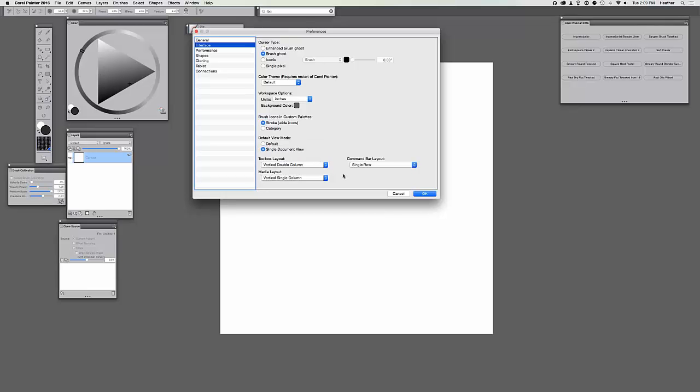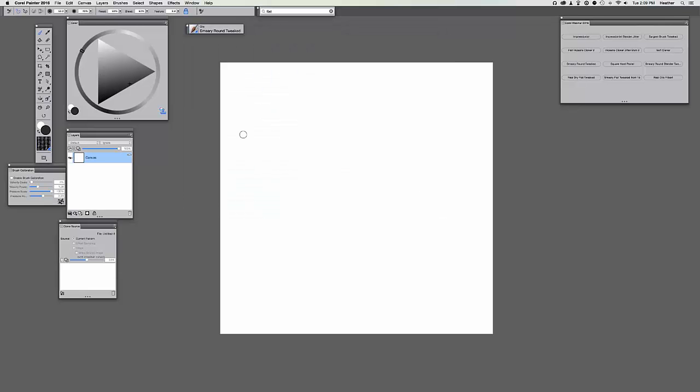So since this will be recorded and replayed, you guys don't really have to take crazy notes. I'm going to hit OK. And Painter's going to remember those preferences until it either crashes, or we want to change it, or our computer dies. The other thing that you have to keep in mind here is we do have color management in Painter, just like other programs. So you want to make sure that your color management is the same between any programs you're using. So Lightroom or Bridge or Photoshop and Painter, they should all line up.